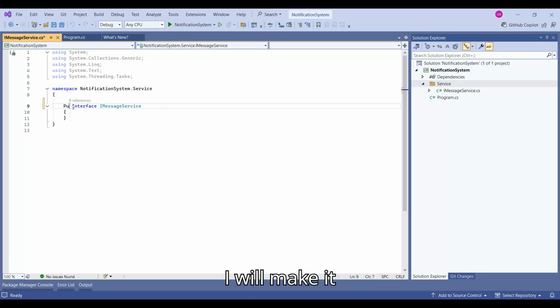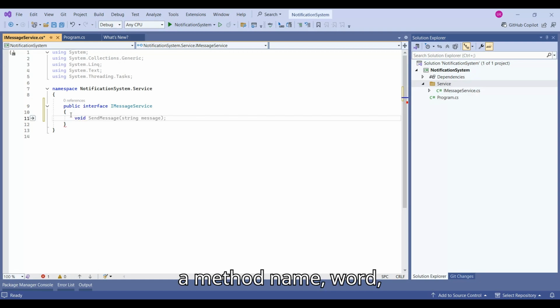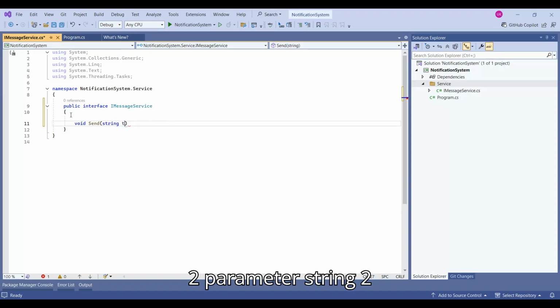I will make it public, and inside it I declare a method named void Send with two parameters, string to and string message, correct?